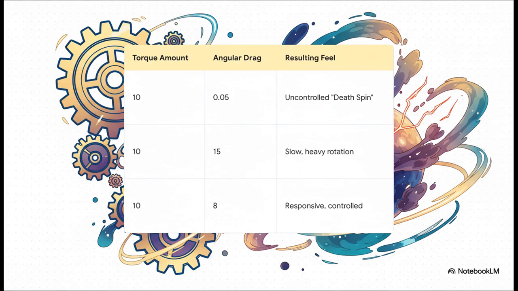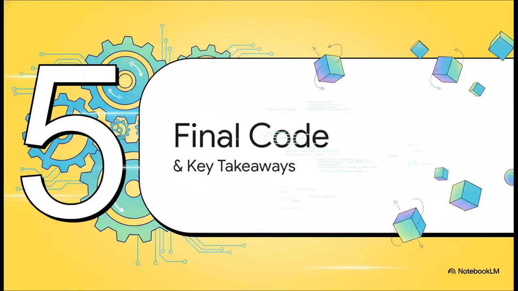I'll try a value of, say, 2. I press the key, it turns quickly, I let go, and it stops perfectly. It feels responsive, but it comes to a quick, controlled stop. That's it. That's the feel. This is why exposing variables in the inspector is an absolute game changer. Okay, we've done it. We've diagnosed the problem, we've built the correct solution using physics, and we fine-tuned it to feel just right. Let's put it all together one last time, look at the final, clean script, and then really lock in the key principles you should take away from this and use in all your future projects.